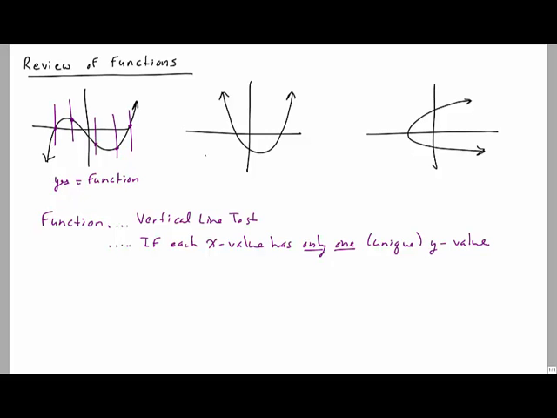On our second graph here, we can run the vertical line test as well, and we can see that it only passes through one spot on the graph. And again, this only touches one spot on my graph, so yes, this is a function too. My last one, as I run my vertical line test, you can see how it's different. I hit 2 points on my graph. So for this value of x right here, I have two values of y. I don't have one unique y. So no, this is not a function.